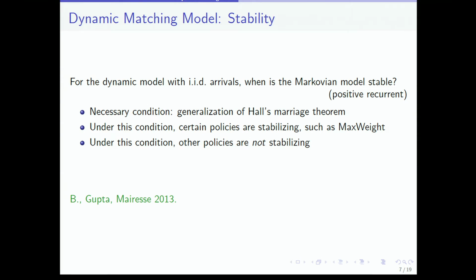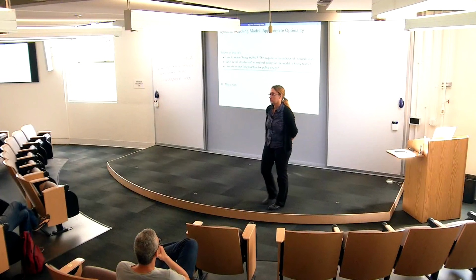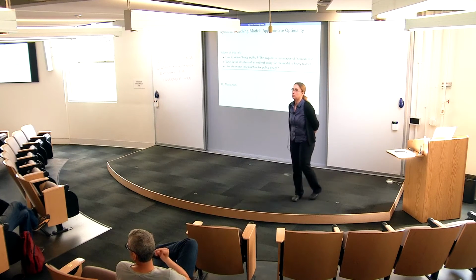then this policy has a non-trivial stability region, but also some priority policies that might make sense have a non-trivial stability region. So we managed to prove that within this maximal stability region, well, priority is not stable. That also is not trivial to show. Experimentally you see it, but to actually prove it takes some time. For the max weight, do you always match whenever it is possible to match? Yes. Even if you do that, it's stable.